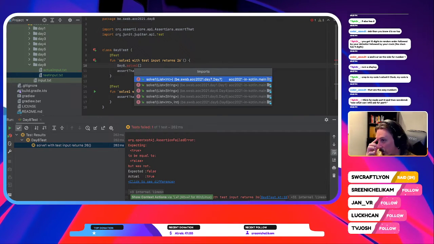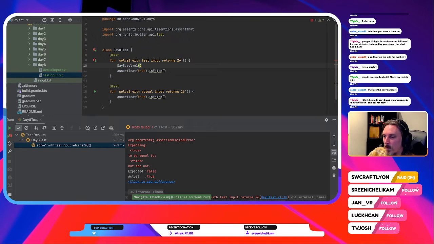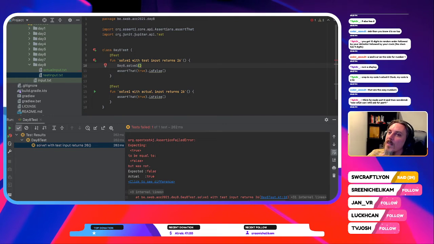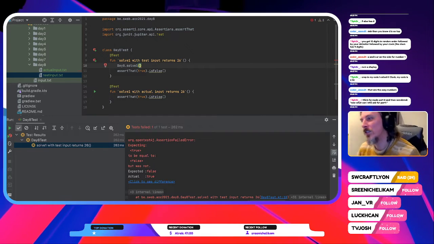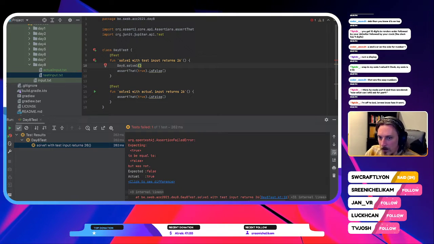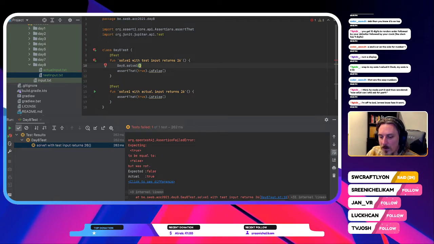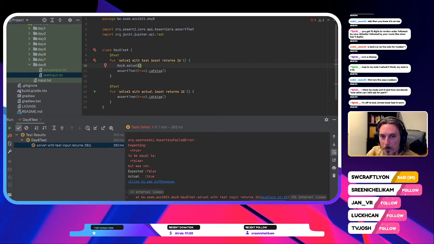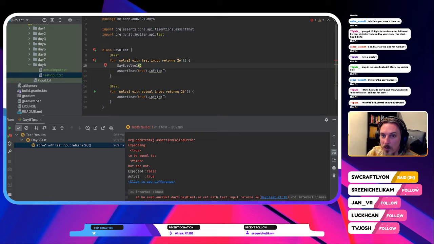So the other day, my bad, I tried moving solve 1 from day 1 into its own object so that I would have a namespace for it, and I wouldn't get this issue of IntelliJ suggesting, hey, did you mean solve 1 from day 1? Thank you so much for the help and have a good night's rest. I'm gonna code on a little bit, see if I can solve at least the first part. I should be able to do that.